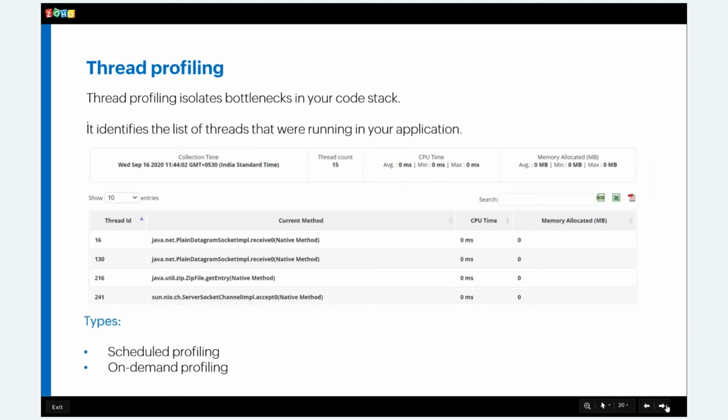Thread profiling, we will be able to analyze code level performance at a deep level. We will be able to identify and isolate bottlenecks in the code stack. Each thread profile consists of a list of threads that were running when the application is being profiled. We have two types of thread profiling: scheduled profiling and on-demand profiling.